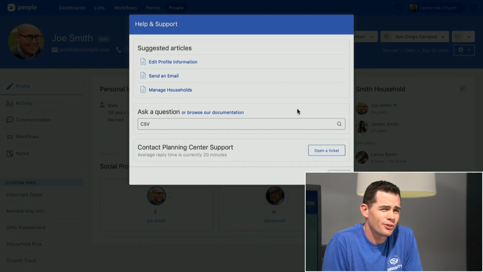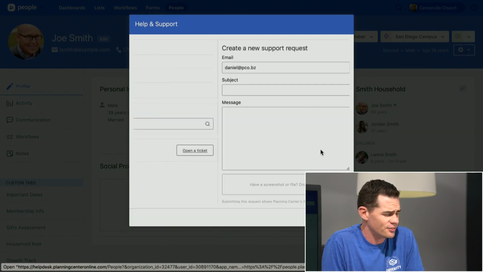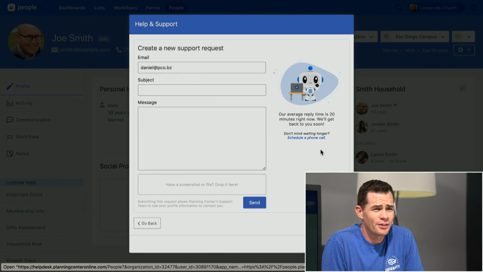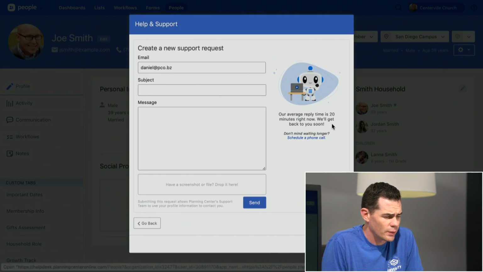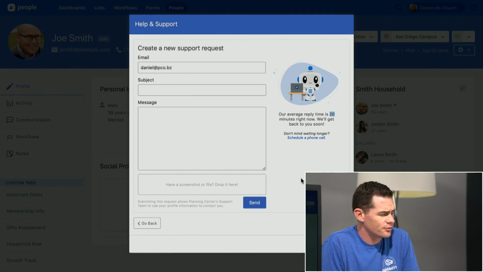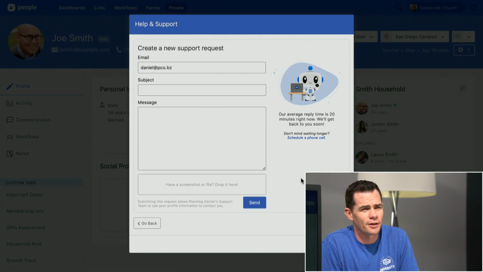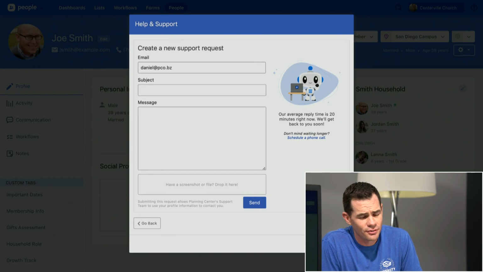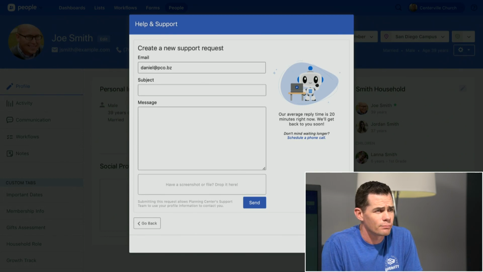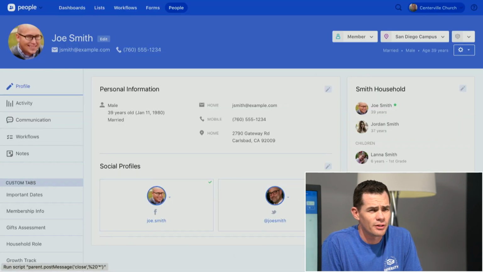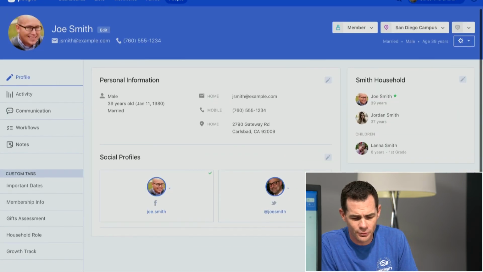And if neither of those help you out, you still don't have your question answered, talk to our support team. They are fantastic. Open up a ticket. During regular business hours, they will almost always get back to you in less than an hour. Right now, they're looking at about a 20-minute response time. So give them a call, give them an email, and they will answer your questions. They are so good. We really pride ourselves on them. Don't hesitate to use them. There's no requirement that you are a certain permission level. Anybody can contact them. We love hearing from you. Just try them out. They're really good.